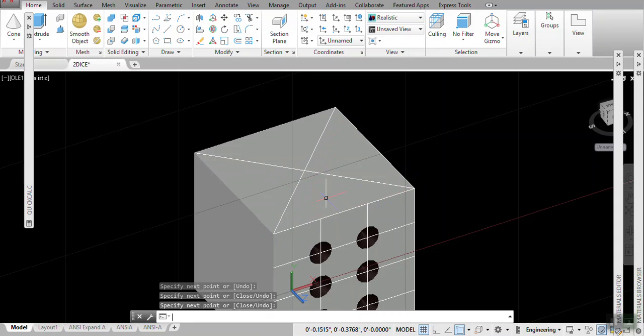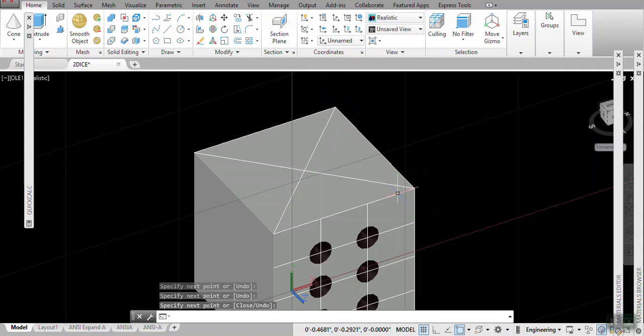So we have established the center point, but this is for the center mark. Now we need to draw again, different numbers, different lines. So we're picking the corner like this, and like that. Enter.